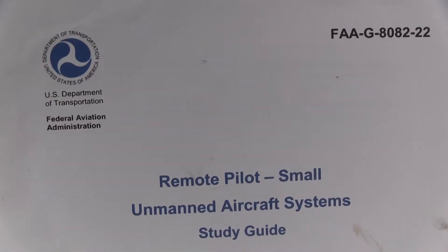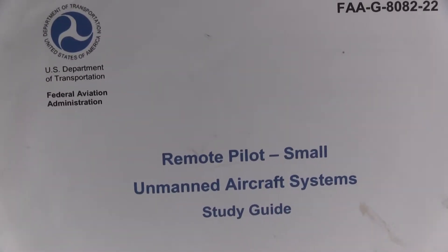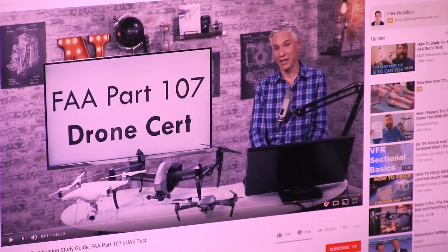I studied a little differently for the retest than I did for the original certificate. When I took it originally two years ago, there was a lot less information, so I found myself copying and pasting from different websites — from the FAA down to references they used to make the questions — and then making my own notes to study. This time there was a lot more information, so I just studied the FAA sheet and watched YouTube videos. Tony Northrup on YouTube has a really good, informative video worth watching a couple of times as you prepare.